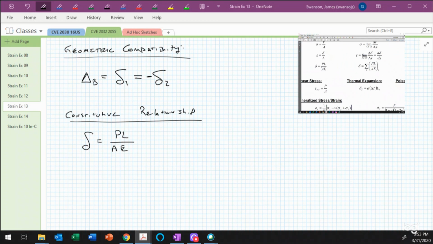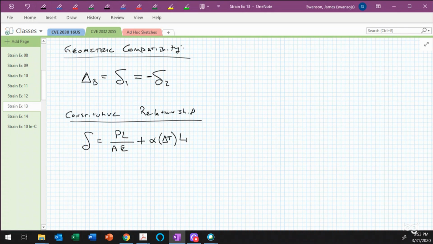But we also have an expansion or contraction due to temperature change as well. So we can expand on this, and we can say that that's equal to the thermal coefficient alpha times the change in temperature delta T times the initial length, L naught, or L. So when we have that constitutive relationship, we have a force deformation relationship as a function of the load that's on the member, but also as a function of the temperature changes on the member. So then what we can do is we can do substitution now. I'll write that in blue, back substitution, or just substitution.